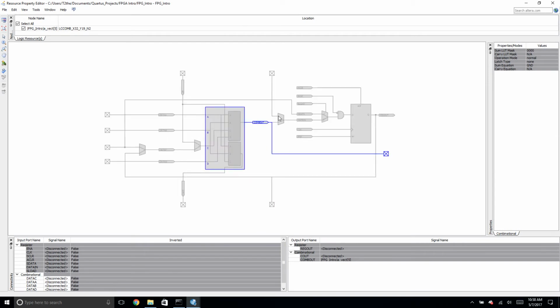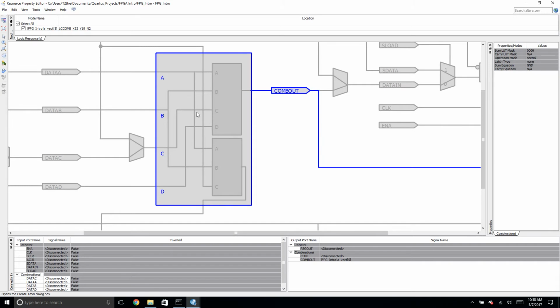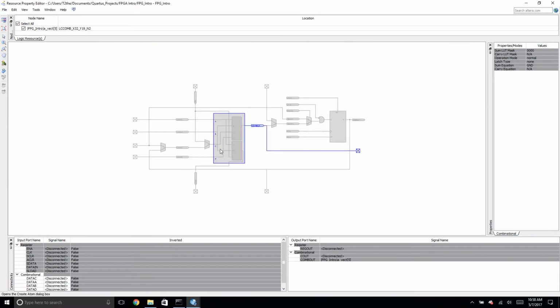And as you can see, it's just gone through the combinational of it. And it bypasses the register in the logic cell. I don't think that we can actually view what the logic is, and really I don't like this because I can't even see the input, probably because we are not actually assigning virtual pins.